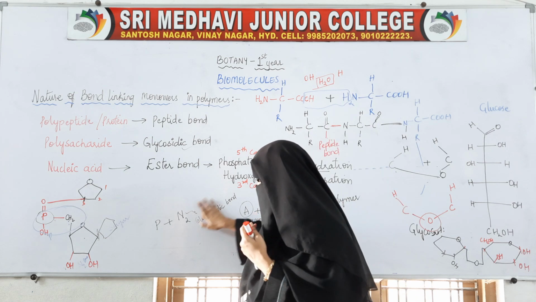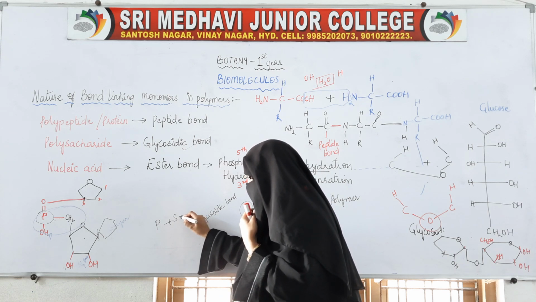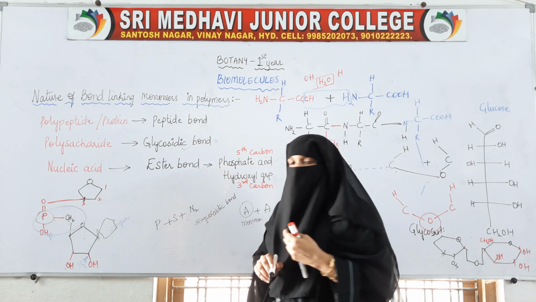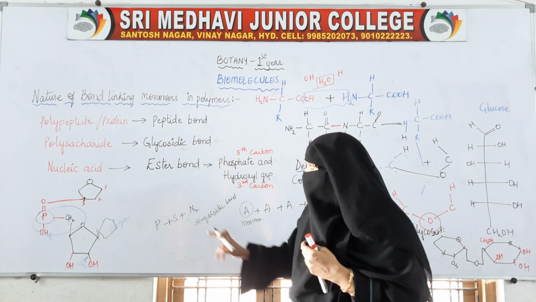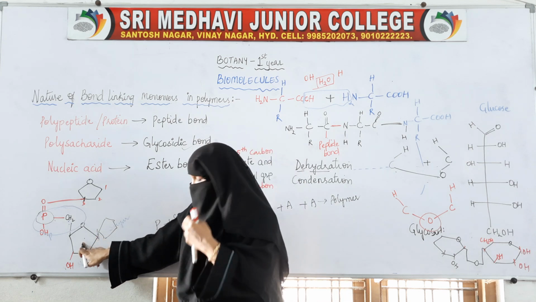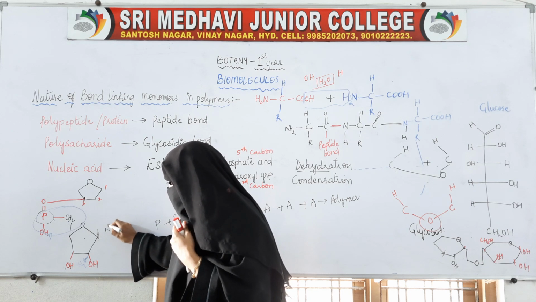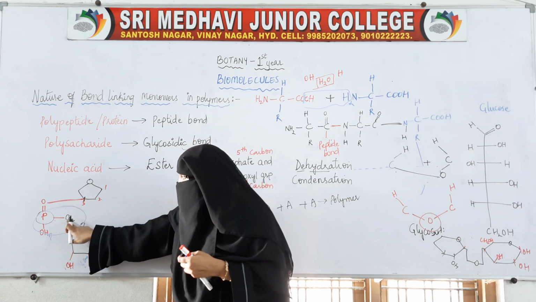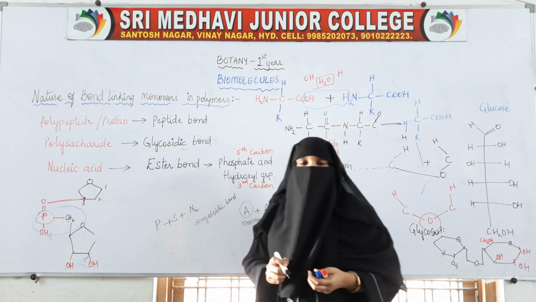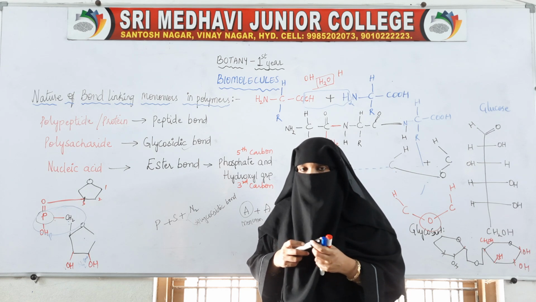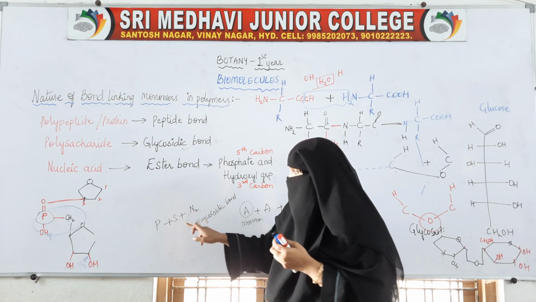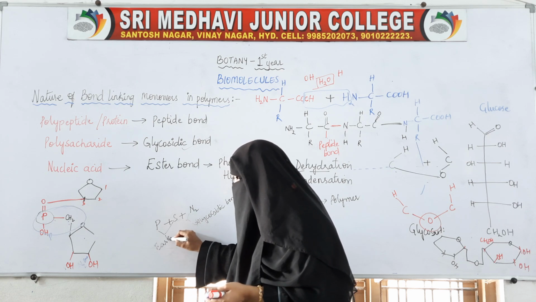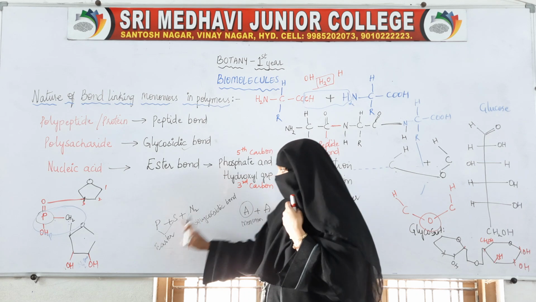Here I said you will keep sugar in the middle plus nitrogenous base. So the bond which is formed between sugar and nitrogenous base is the glycosidic bond. Now this fifth carbon, this is the sugar, this is the nitrogenous base. So here when this fifth carbon of sugar combines with phosphate, then that bond is called an ester bond. Two bonds: between nitrogenous base and sugar, glycosidic bond, and between sugar and phosphate, ester bond. Okay. Now this is one nucleotide.